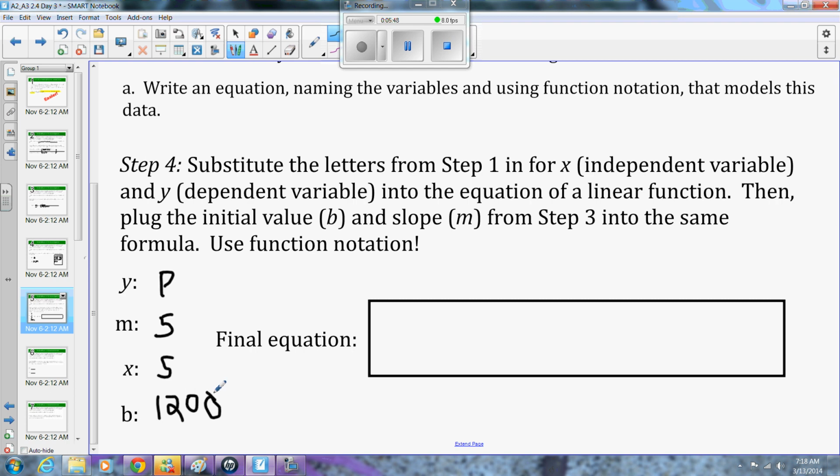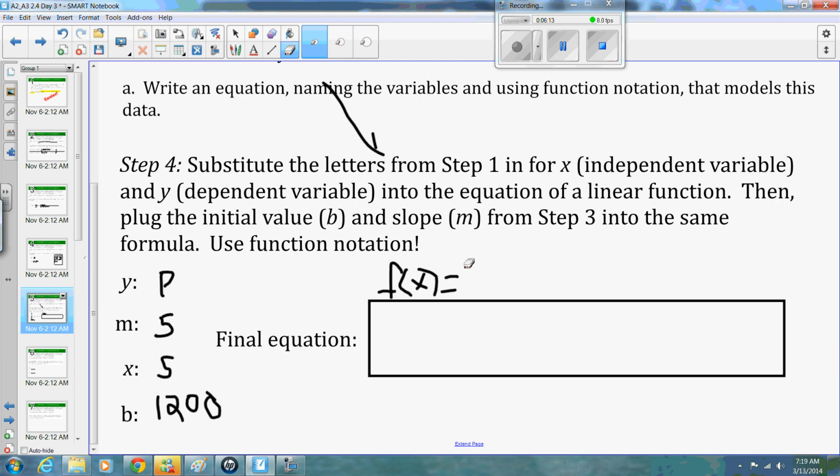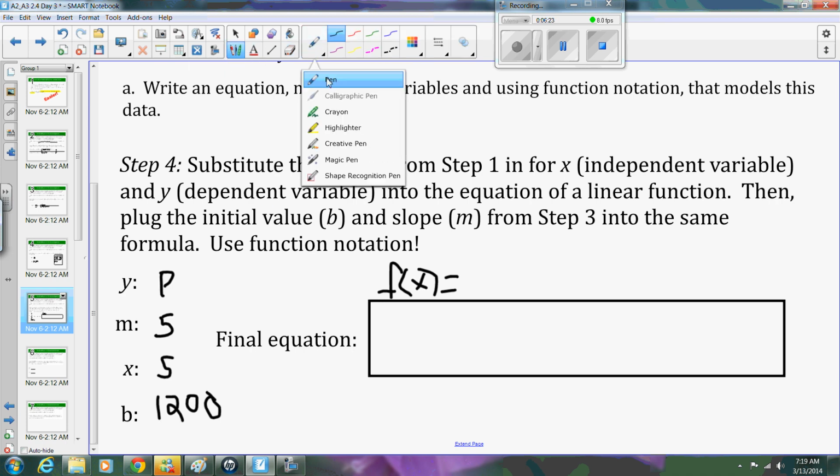Okay, so in this final equation, in function notation, remember function notation, if I'm going to write it as f of x with y and b, it would look something like this. So we are writing, oops, let me move that over here, erase that. I had written y, but we know that f of x is y, so that doesn't make sense. But if I'm writing this in function notation, then let me just get back to my pen.